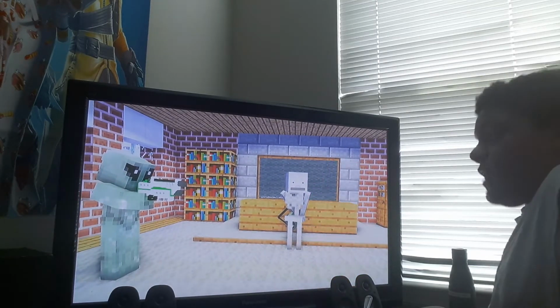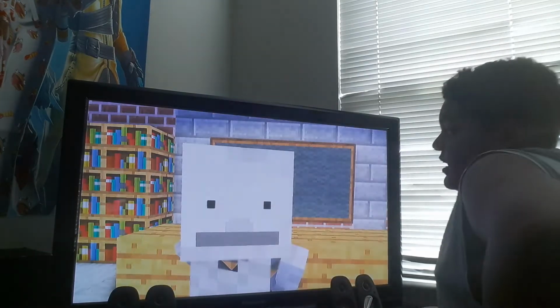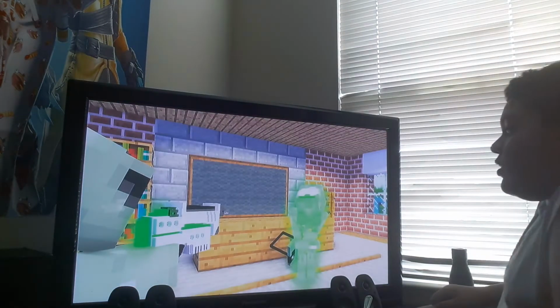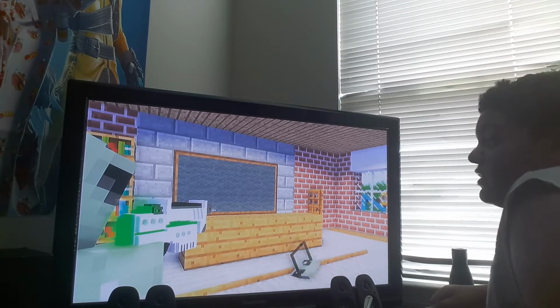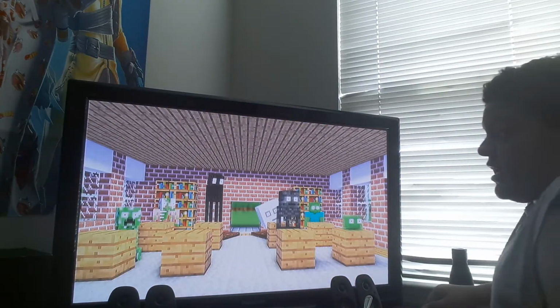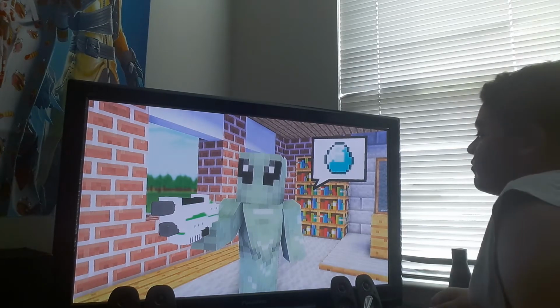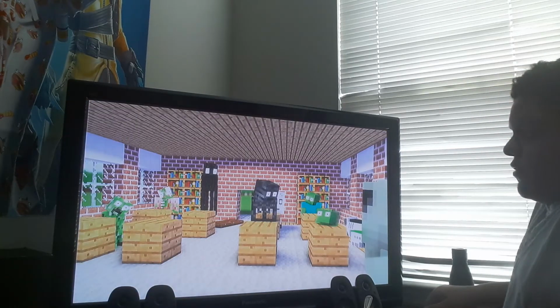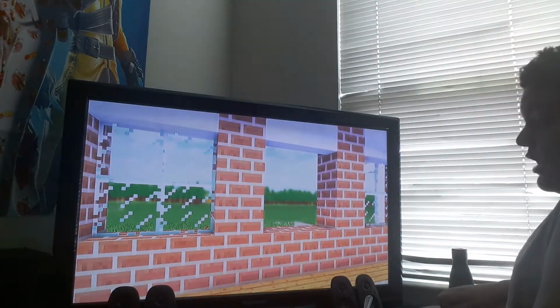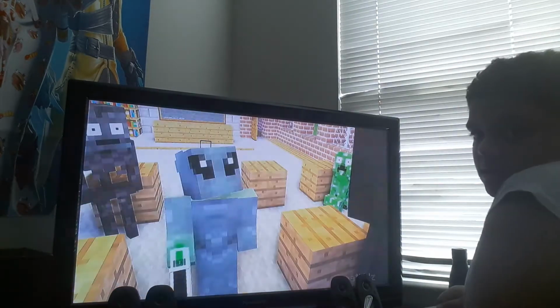Okay, the Hillboy isn't that bad. But the alien is getting on my nerves though. Come on now. Come on, alien. Stop. Stop this, alien. Oh, he's telling him if you don't give him diamonds right now, he's gonna shoot you with that teleporter gun thingy. Okay.